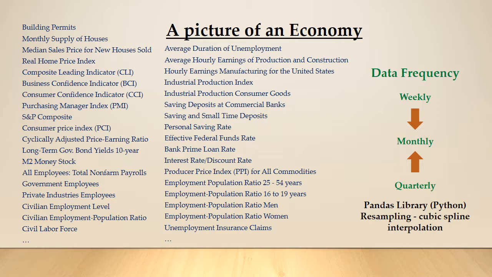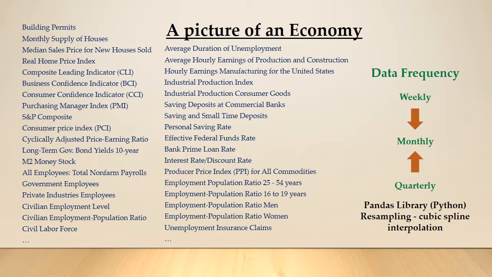Now, one question you might wonder when collecting data for this project is, how do you manage to get only monthly data? Well, dealing with data frequency was one of the biggest challenges of this project. We asked, how are we able to convert weekly data into monthly data and then quarterly data into monthly data? For example, the unemployment insurance claim is weekly data, and a GDP growth rate or a GDP level is quarterly data. We only want to obtain monthly data.